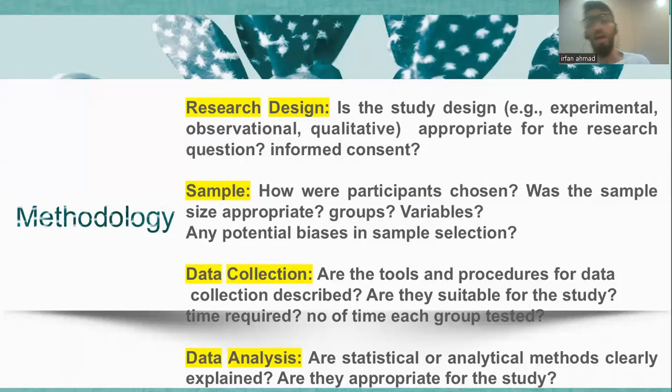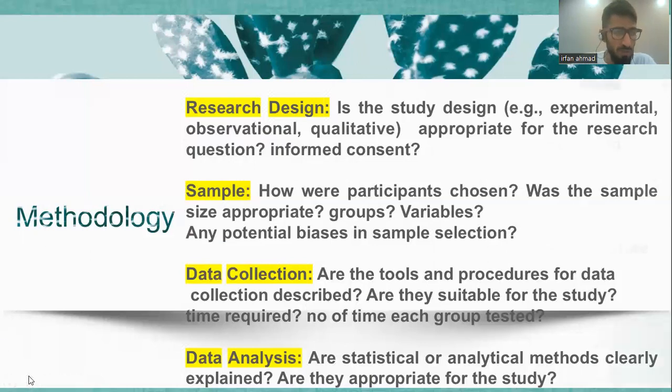And the second thing in the methodology is that you have to look for the population he is using, right? You have to look for whether the population he has chosen is from the community, so the result he obtained can be generalized or not. Okay, so this is also something you have to look for in the methodology section.